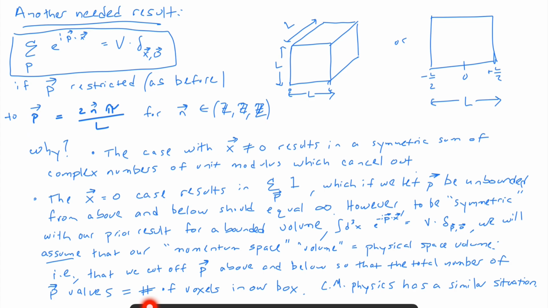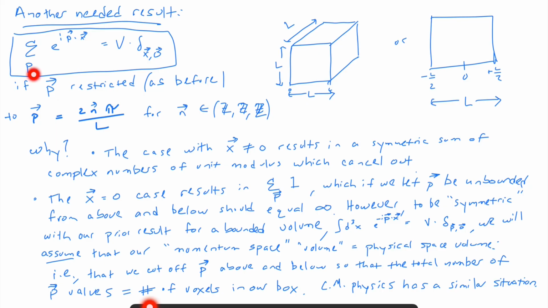Another needed result, which we'll need in the very next lecture. Remember, this is a mathematical interlude about the QFT. We were getting into the QFT energy eigenstates, and that's our next lecture. But I took this little break to go over these important things about infinities, Fourier transforms, Kronecker deltas, Dirac deltas, and different expressions.